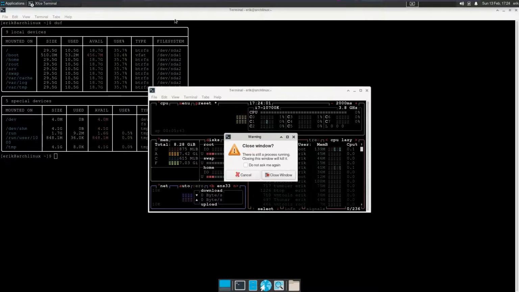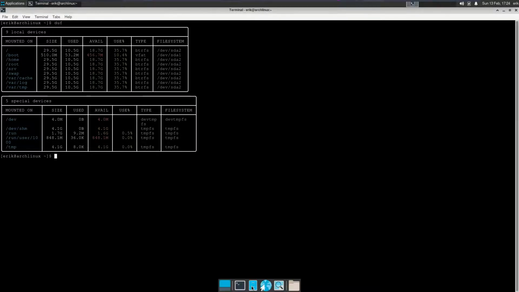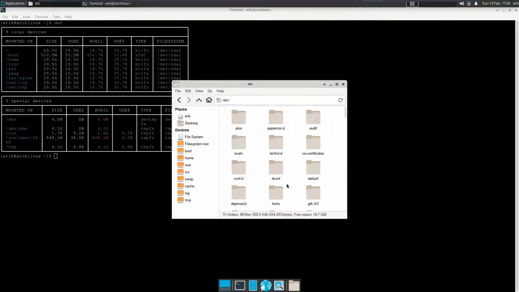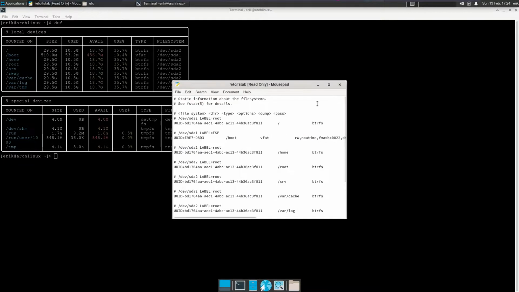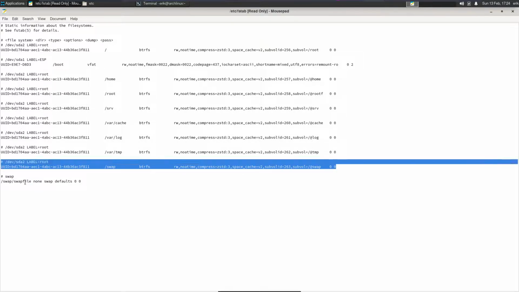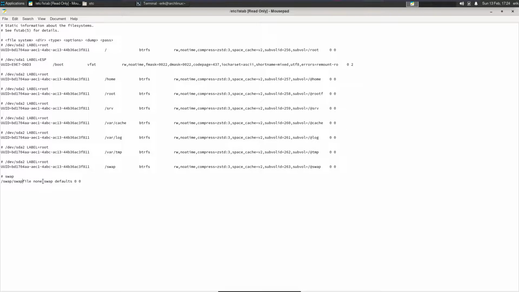Ah, yeah, the file system. Let's end there. That's true, right? The file system. It should be different. /etc/fstab. This should be different. Let's have a look. Swap. Swap file. Check. 100%, not 99% sure, but 100% sure that it's a swap file. Ooh, we got 2 of them. I'm not sure if that's required. I'll ask Pico about that one.